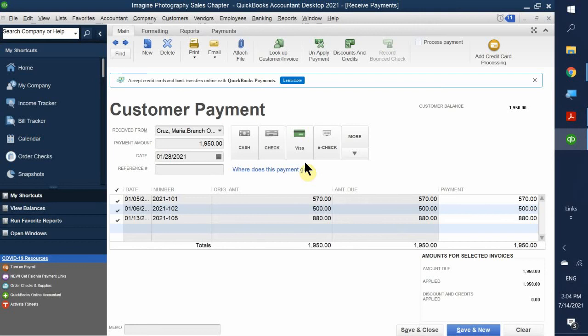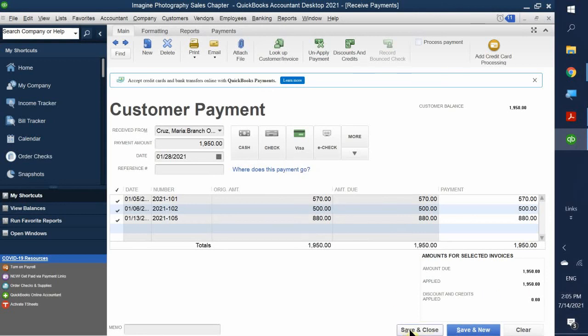Now, there are a few things that you need to know when you're dealing with a credit card transaction, because this is just us recording it in QuickBooks, okay? When you record it through the banking system, this is not going to show up. You're not going to be taking this and having it in real life, right? Because in real life, she's probably paying it through an online service or through telephone, okay? And we're just entering the information as is. But what really happens is it's actually being processed to the bank automatically, okay? And we'll talk a little further about this when we talk about making our deposits, okay?